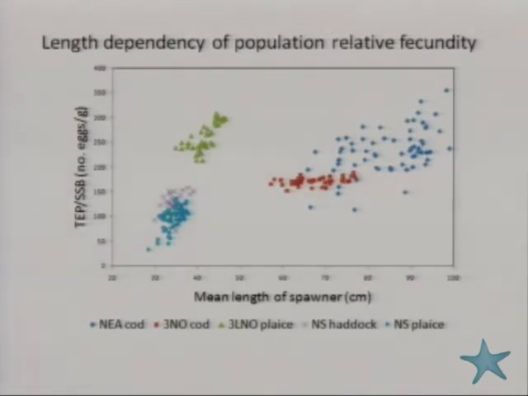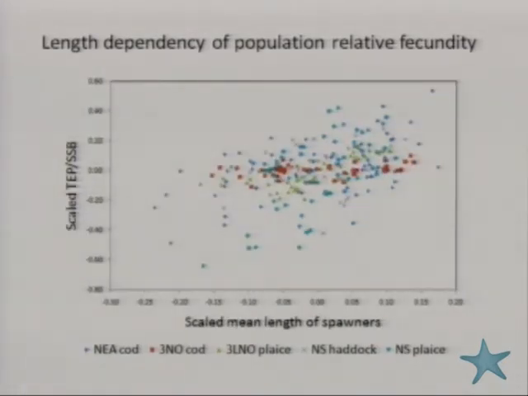You can see that there's a considerable amount of year-to-year variation introduced by things like the sex ratio and the fecundity terms and things like that. But overall, there is evidence of a positive relationship within a given stock. So to make it somewhat easier to look at in a comparative sort of way, we can divide these time series by the overall mean for the time series and standardize it to see what it looks like. And so this is the rescaled version of that plot, such that they are all on a standardized scale, standardized by the mean. And you can see that relative fecundity runs from negative values, in the vicinity of minus 50% to plus 50%. So there's about a 100% deviation here.